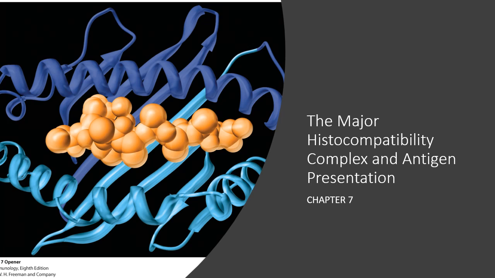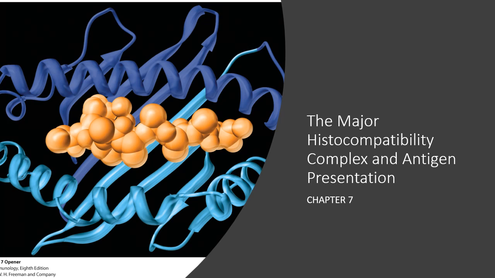So that brings us to where we are today, which is starting chapter 7. And this is the other half of the T cell activation story, the major histocompatibility complex and antigen presentation. When we start trying to activate adaptive immunity, B cells that make antibodies are part of the story. The other half of the story that's critically important are the T cells. This is probably what I did the majority of my personal research on, how T cells got activated and what they did in response to viral infections in particular.